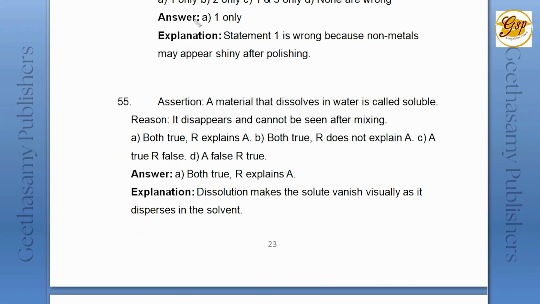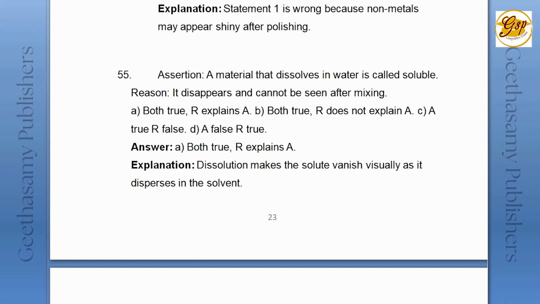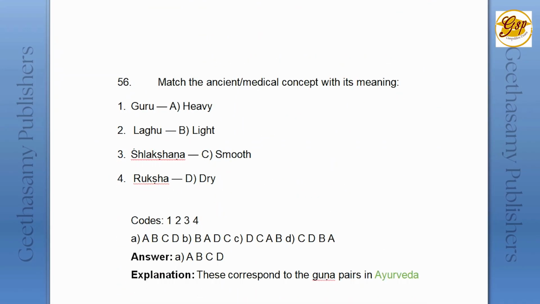55th question. Assertion: a material that dissolves in water is called soluble. Reason: it disappears and cannot be seen after mixing. The correct answer is A, both are true and the reason explains the assertion, because dissolution makes the solid vanish visually as it disperses in the solvent, that is water. Fine.